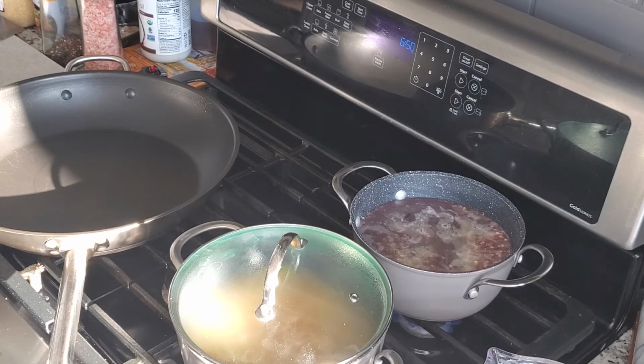So one of the tricks to having a great Taco Tuesday is to make sure you marinate your chicken from the night before, or whatever you're using. All right, so beef, chicken, steak, whatever it is, marinate it from the night before.